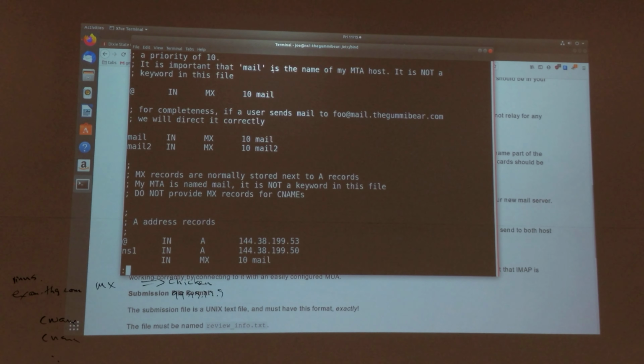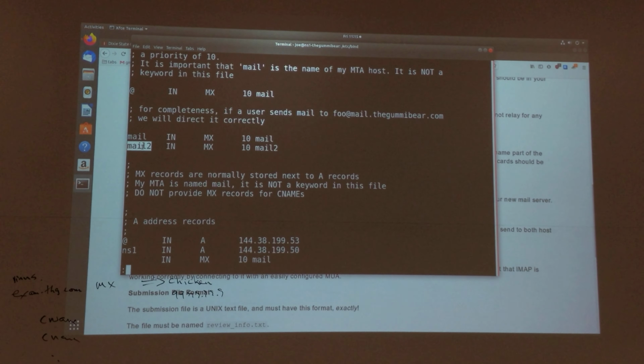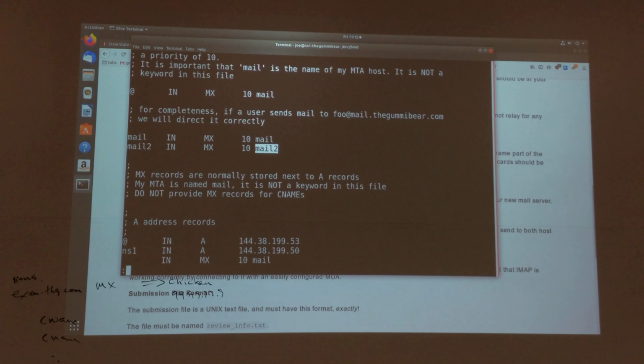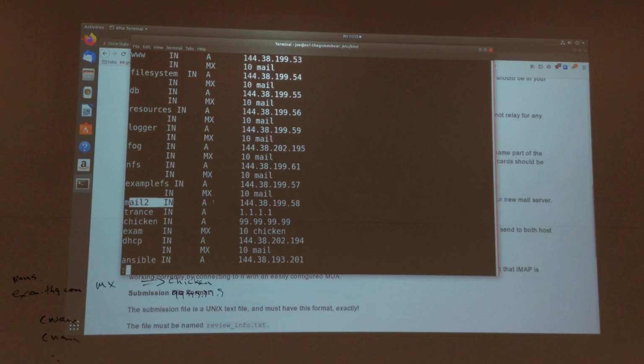Oh, so I called mine mail 2. Whatever. And so if mail 2 is destined as the recipient host, I'm going to send it to mail 2 down here below, and mail 2 had this new IP address, and yeah, fake.